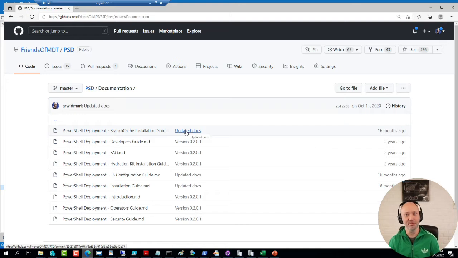It allows you to do deployment over internet, over HTTPS. So I have a deployment service up in Azure that I can deploy machines to. Something that the normal MDT does not support, but these days you can do it. So that's fun.